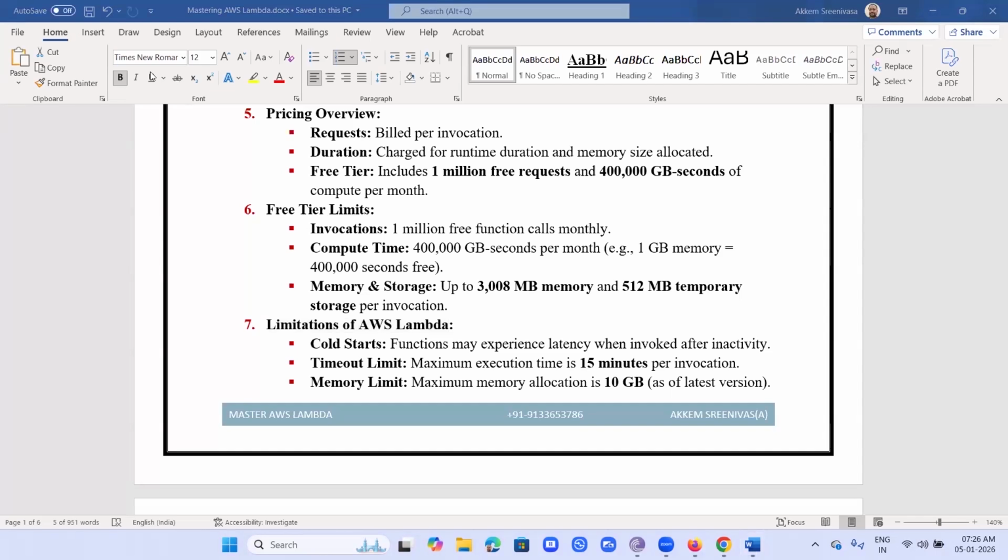If your script runs for more than 15 minutes, it is automatically going to terminate. Maximum execution time is 15 minutes. Next one, memory limit. Maximum allocation is 10 GB of memory. You can process 10 GB of memory data.